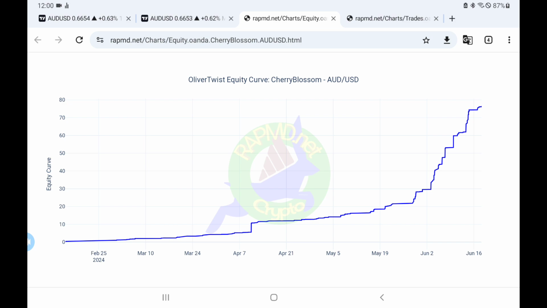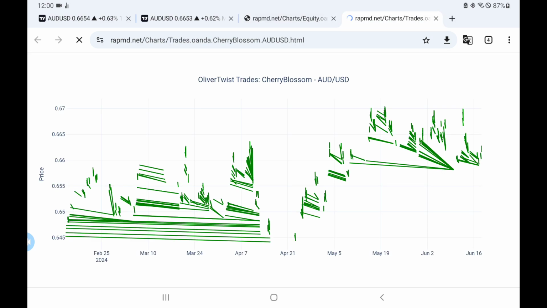So now that we see the equity, and this is real money, let's take a look at the trades. As this loads, we can see, much like my grid trading technique, the multi-positional format is basically just another form of a grid. By using an unbounded technique, meaning you're not reliant on step sizes or distance between positions, but rather an indicator-based approach, you can capitalize on and take advantage of unique market conditions.